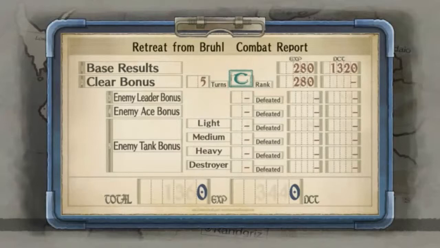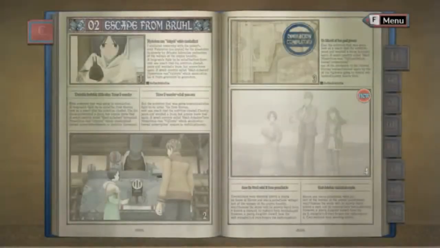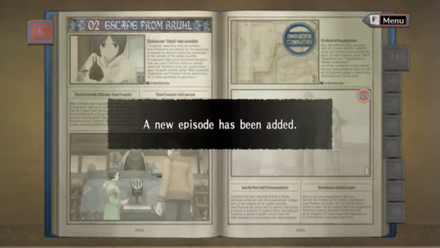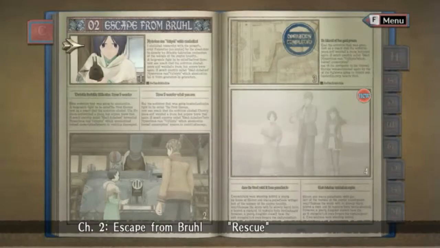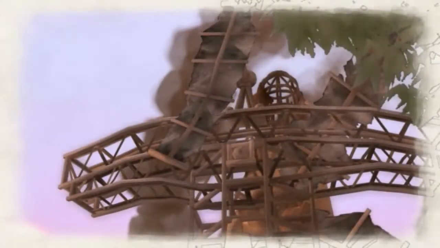C rank, yeah, that's fair enough. I kind of messed up with getting one kid. Two defeated. Really? Two of them died. That doesn't sound like me. Okay, I think we got time for one last episode before we call this episode quits. Aw, that's sad.